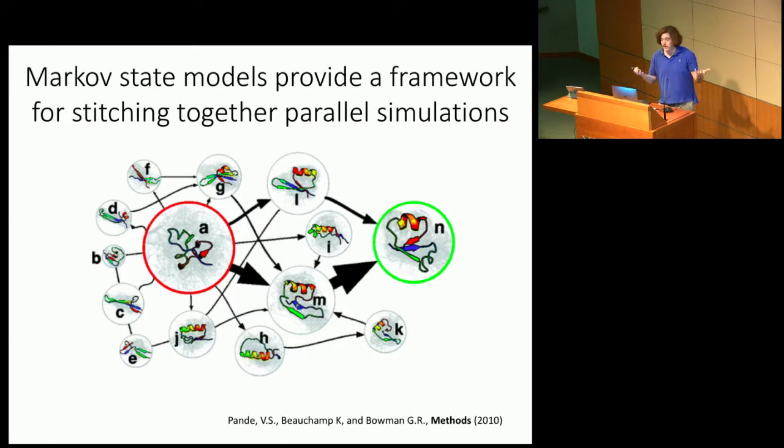A very important feature for Markov state models is that they're a rigorous statistical framework for piecing together many parallel simulations. So we can run lots of simulations in parallel and get at timescales much longer than any individual simulation. But these starting structures don't need to be the same structure. In fact, we can choose where in conformational space we simulate from. And there's been some good introductions to adaptive sampling, so I don't think I need to belabor this too much.